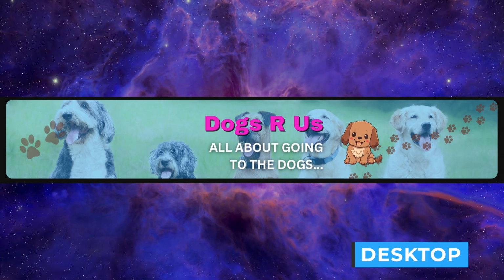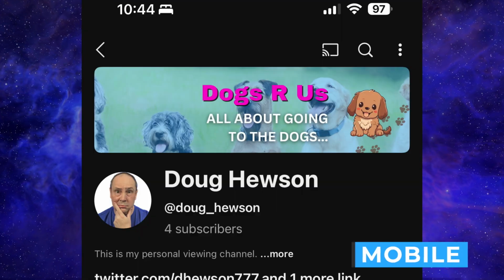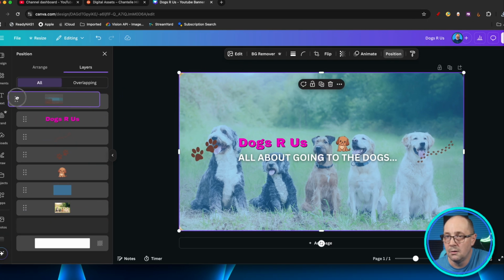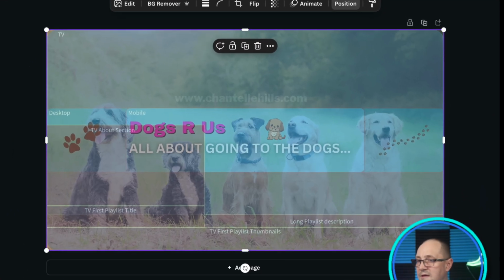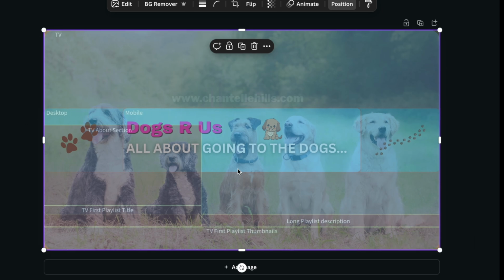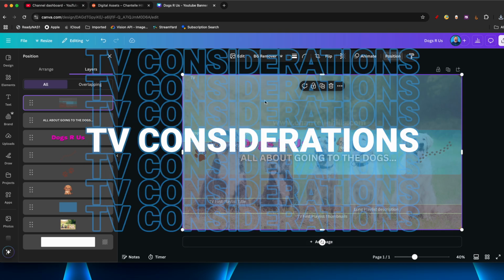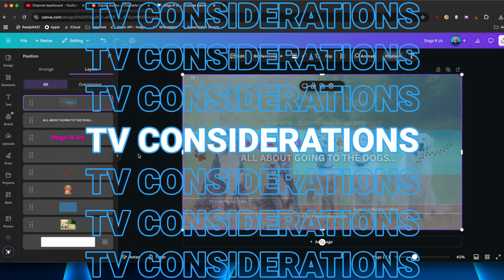So you can see that using this template, again, let me bring the template to the front just so you can see where everything lines up one more time. And I'll move that right to the front. You can see you've got this bluish section here, which is your desktop, and the lighter blue, which is your mobile. So everything within that is going to show up on mobile. I might even want to move the text over a bit. It's a little bit left leaning, but it's still within the mobile section. Desktop will pick up these to see extra fill on the sides, and then the entire image will show on TV.